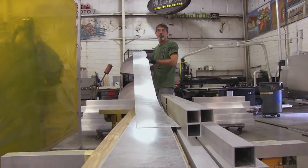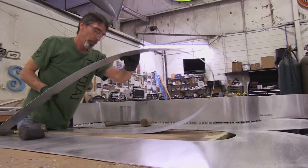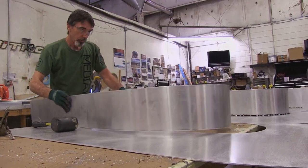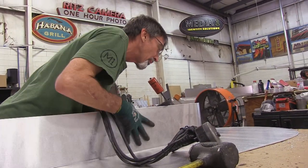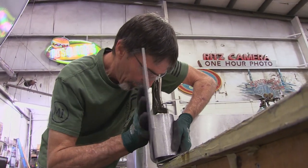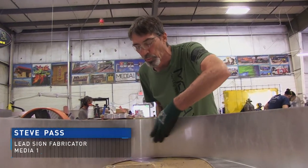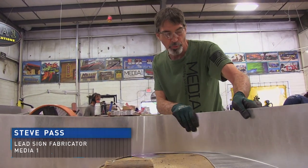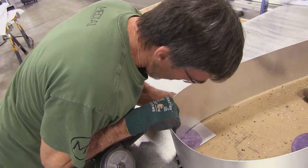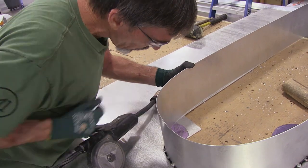The aluminum sidewall I use to make the letters is .063 grade and it's reasonably soft, so it's pretty easy for me to manipulate the shape of it. It's real easy with this metal to make a radius nice and smooth all the way around. The key to making the radius really nice is not pre-bending it with the rollers — as I move it around it naturally forms on its own. It's not real stiff.